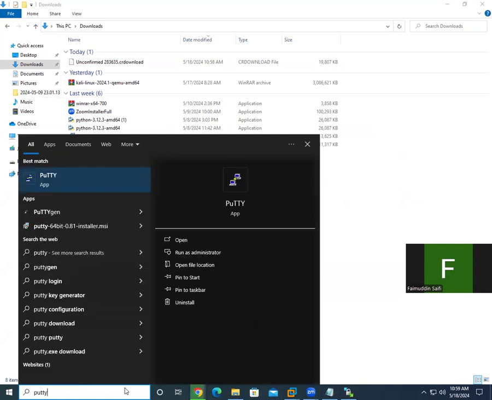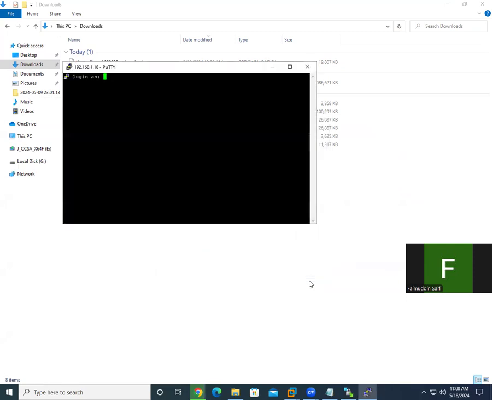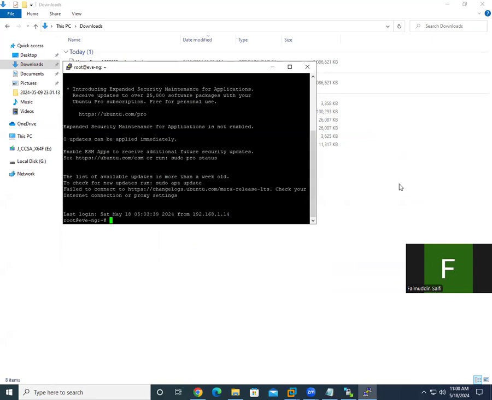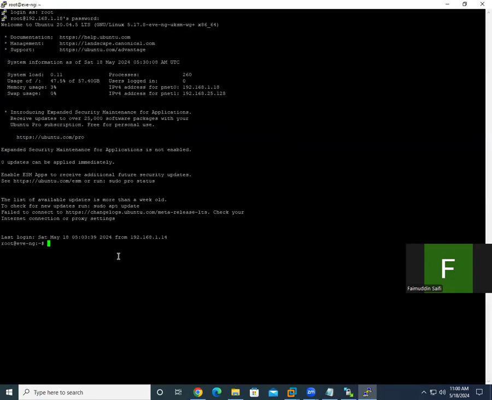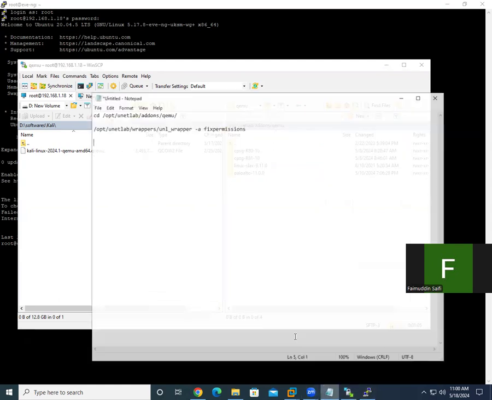Let me do it from the CLI using PuTTY. 192.168.1.18 is my EVE-NG IP. Just for your information, the username is root, and the password is whatever you have set. I have to create the folder in the path I have gone to in qemu.